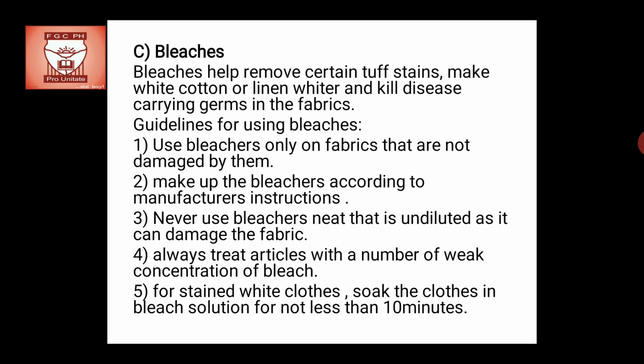Then now go to the third one, which is bleaches. Now bleaches are chemical compounds. They are used to remove certain tough stains, and they are also used to make white cotton or linen whiter, and most especially to kill disease-carrying germs in the fabric. Now, because bleaches are chemical compounds, there must be guidelines for using them. You don't use them the way they are. Guideline number 1 says that we use bleaches only on fabrics that are not damaged by them.